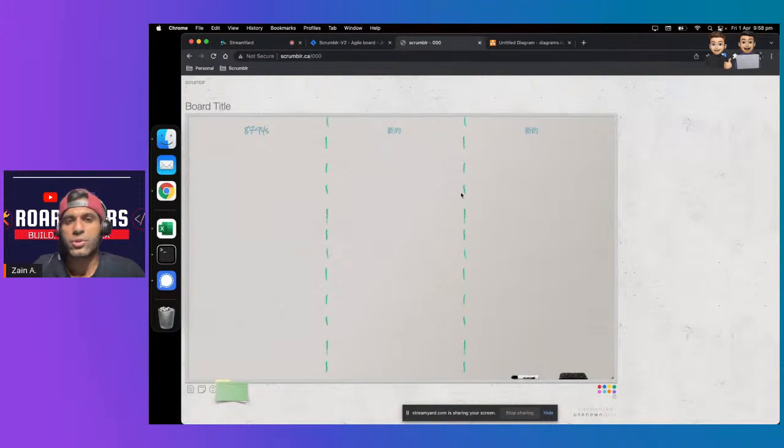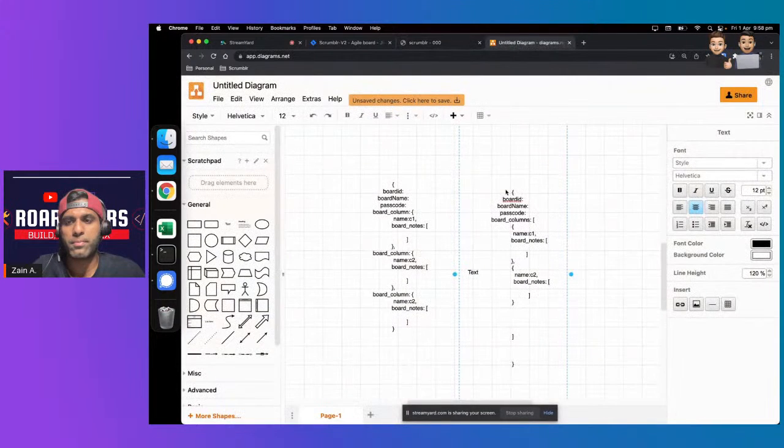So my approach is to basically have two approaches here. One is having board columns in one array and then saving each of the columns as an object, and within that column would be the board notes array associated to that column. So array within an object.